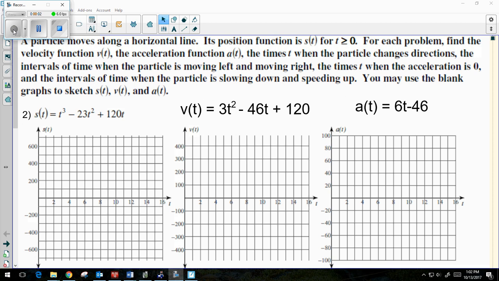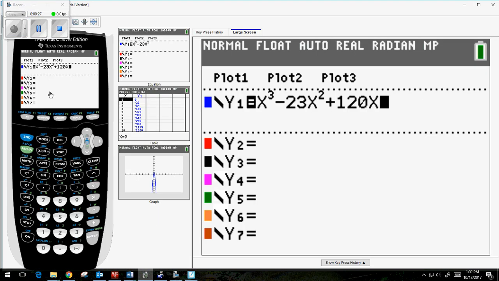So this is just going to be a quick video reminding you how to use the calculator when you need to graph and identify x-intercepts or relative extrema. So let's say, for example, we have this function here, s of t, and we want to graph this using our calculator, locating the x-intercepts and any relative extrema. So I go ahead and plug in the equation into y equals.